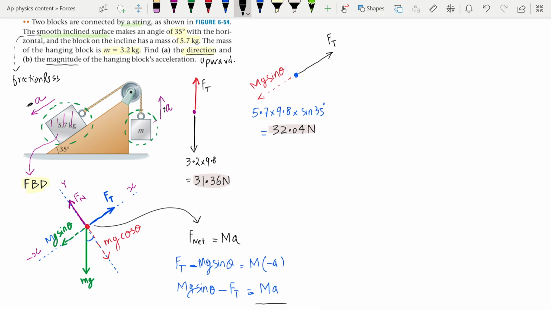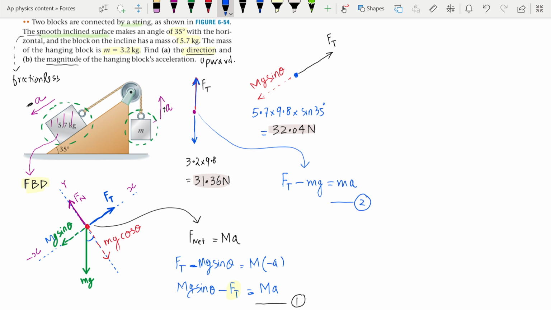Why are we making two equations? Because we don't know the force of tension either. That's why let's go for the next equation. If we apply Newton's second law for this mass, now I must draw a smaller arrow for the weight, because now we know that the force of tension is bigger. So this is our net force: FT minus mg must equal ma. So this is our second equation.